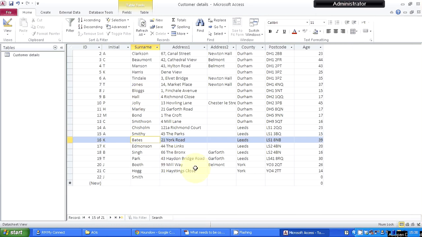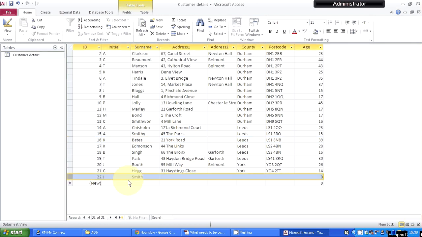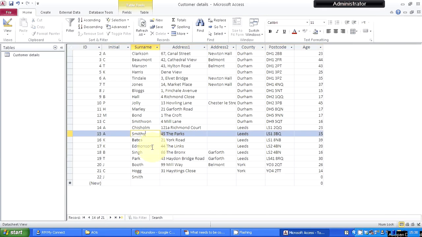Remember, with each of these tasks, you have to screenshot into Word and say what you're doing. So for the first task, for example, was to add a new person into the database, you'd screenshot this once it's filled in, put it into Word, and say this is evidence of adding a new customer. You'd then screenshot that perhaps and say this is evidence of editing an existing customer for the database.